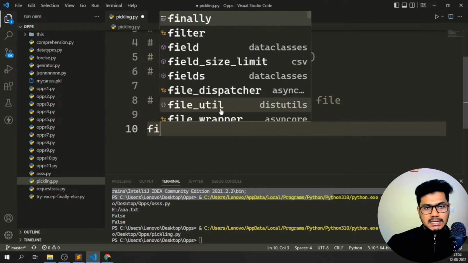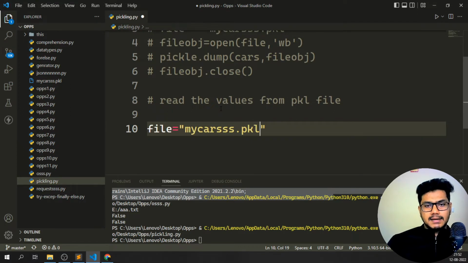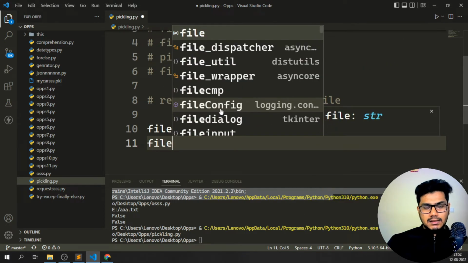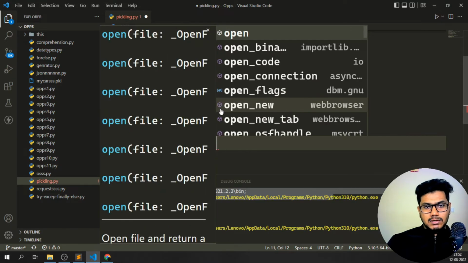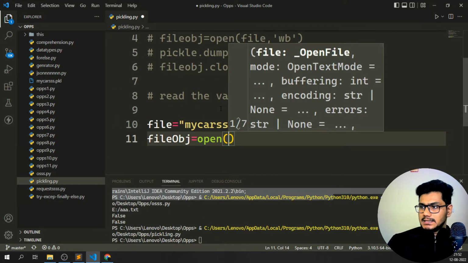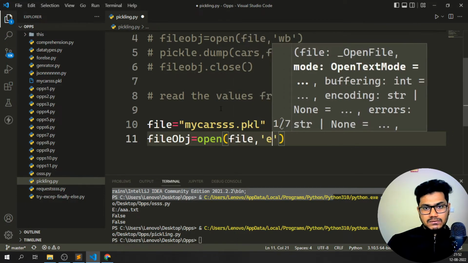Now I want to specify the file name, which is mycars.pkl. Now I want to open the file. I set the file object equal to opening the particular file I have stored, in read binary mode.